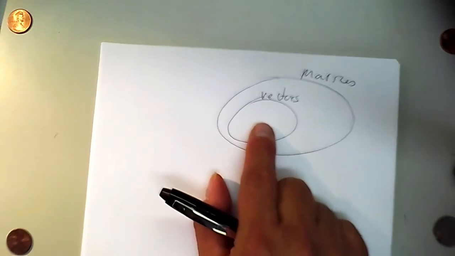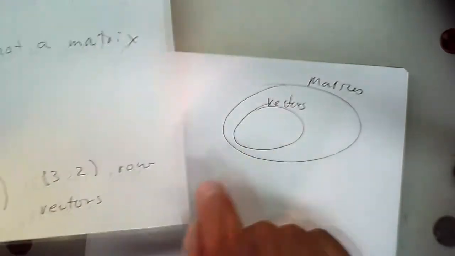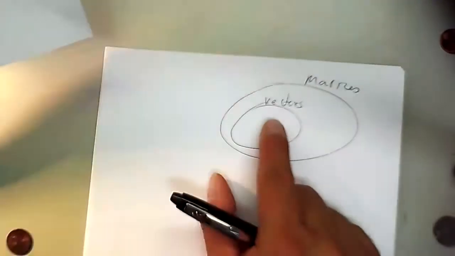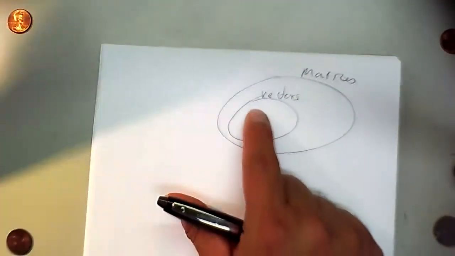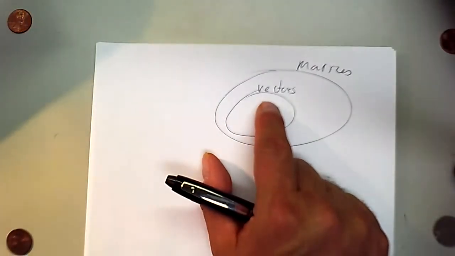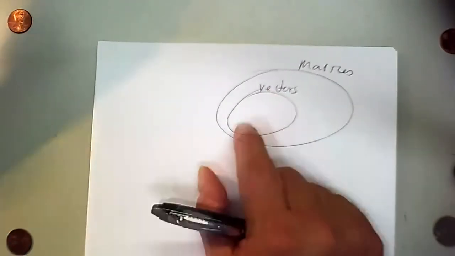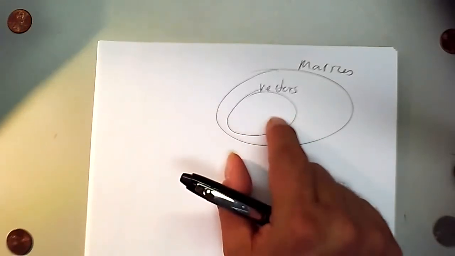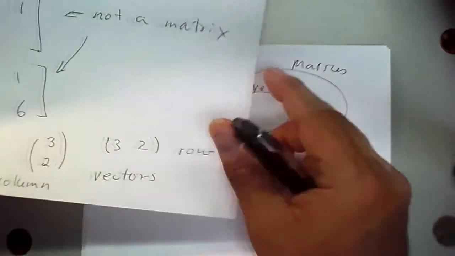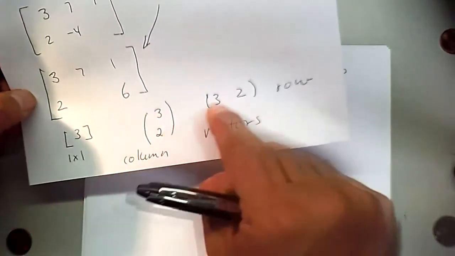Vectors in Rn. That's a different story. But what I mean by that is the pairs or triples or 4 tuples. There are many definitions of vectors depending on the context in which we're studying vectors. If we are studying vector spaces in general, then that doesn't necessarily fit inside of the matrices, although somebody could argue, well, they kind of do. Anyway, in a certain way, they kind of do. But let's focus just on this kind of matrices. So a special kind of matrix is what we're going to call vectors.